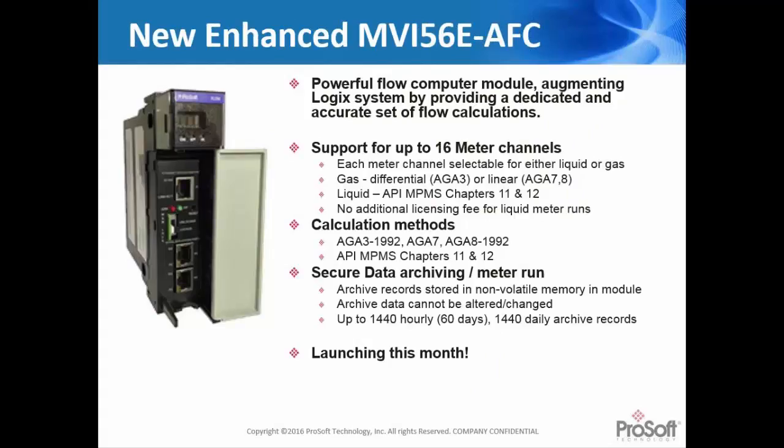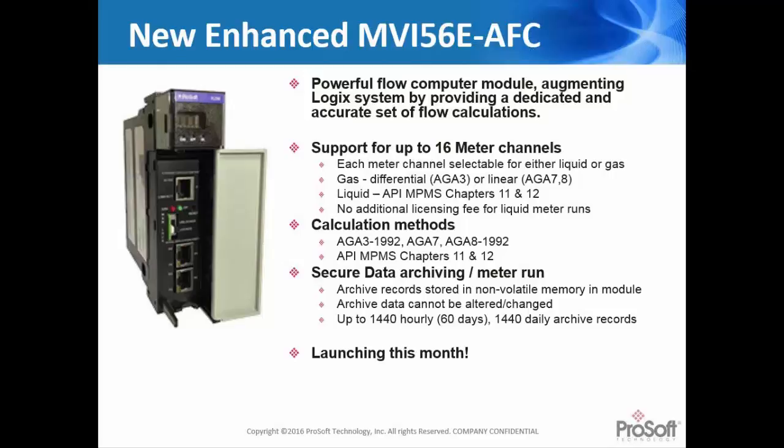And this month, we're happy to announce that we are launching a new enhanced AFC for the ControlLogix platform. The other platforms will follow shortly. But available today, I think later this month, is the enhanced AFC. It still features 16 meter channels. Each meter channel supports 4 streams. So in some situations, you have customers using the same meter for different products. So the EAFC module here supports 16 meters and 4 streams per meter.